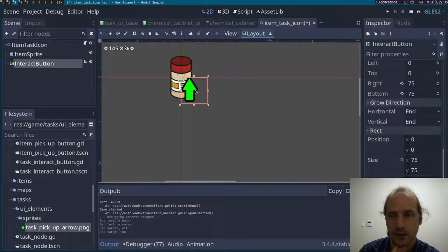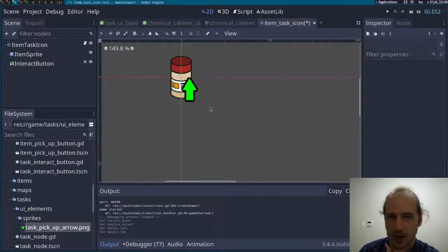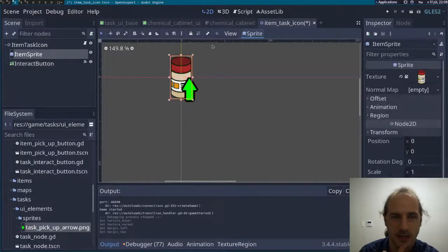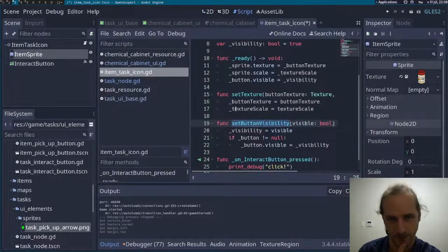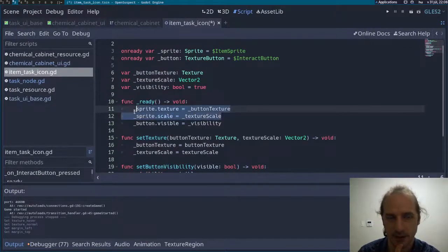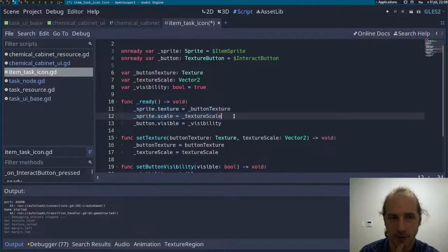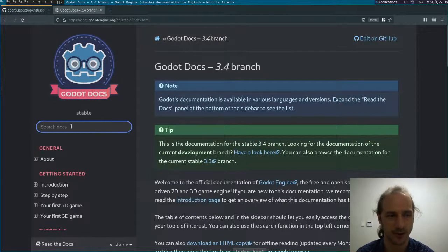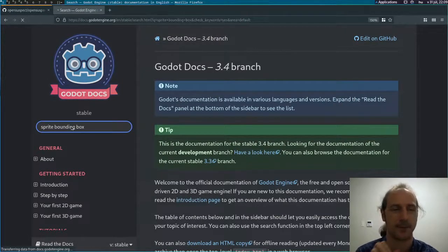So what I need to do is, whenever I load this thing, the texture on this sprite, which happens, I guess, here, and then scale it, can I get a bounding box for the sprite? So I guess I need to check the good old documentation. Sprite bounding box.